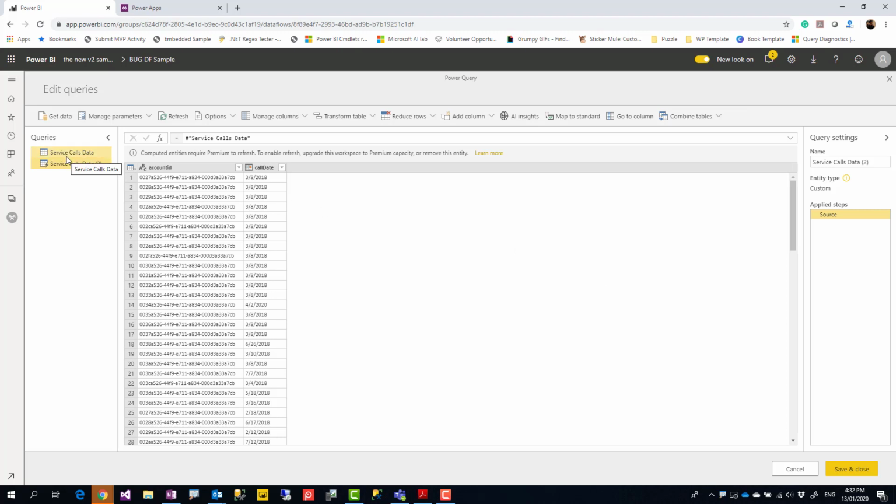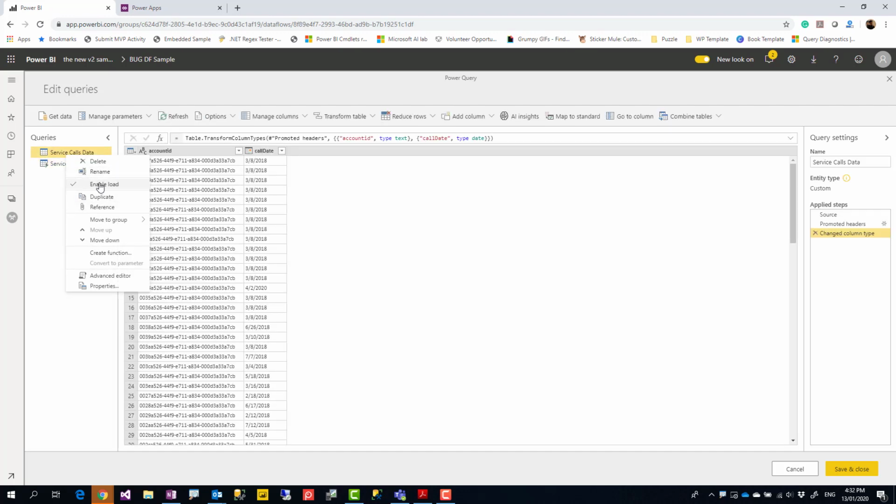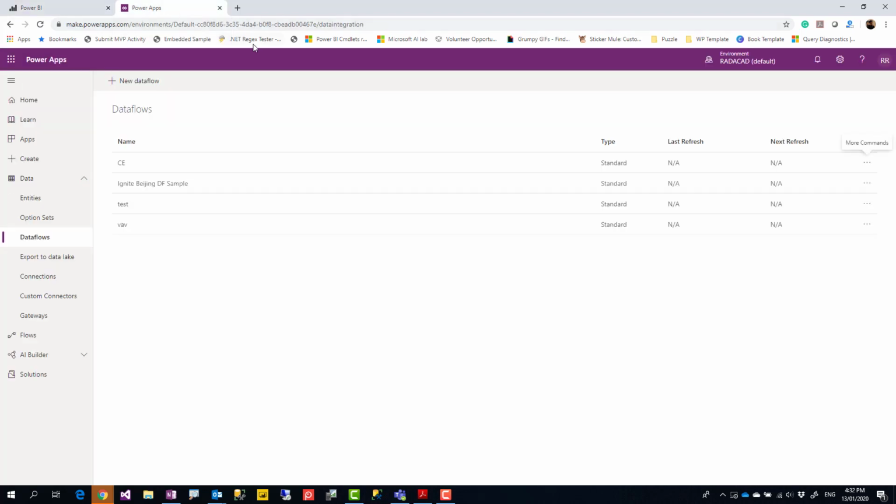One way, which I explained in my other article, is to, when you reference from the other query, disable it to load, or duplicate it instead of reference. But these are not solutions. These are more workarounds. As a solution, I would suggest to do it using Power Platform Dataflows. You can build those through the Power Apps Portal or Power Platform Portal.